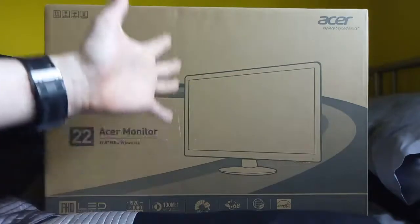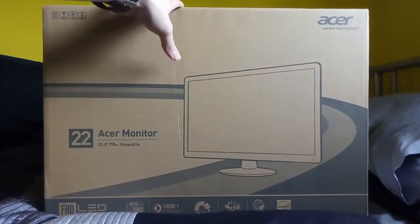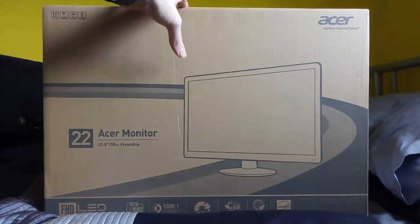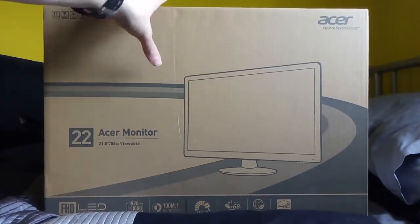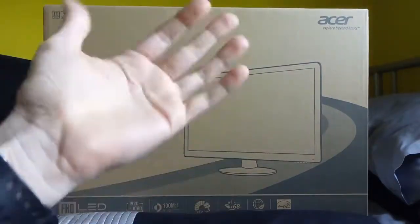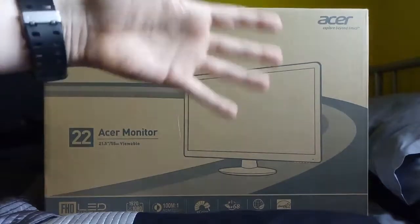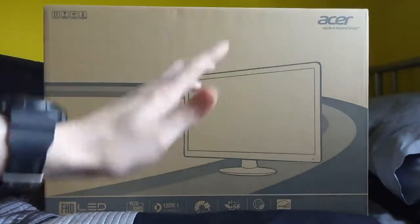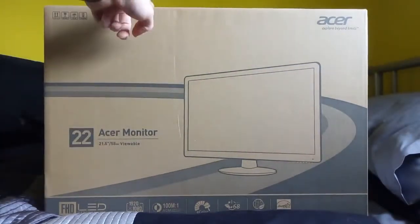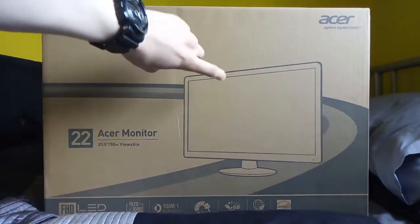Pure Chaos X here with the unboxing of a new monitor for the Dell Optiplex that I mentioned the other day. I got this from Curry's today for the princely sum of £80. It was one of 2 that I was going to consider getting. Unfortunately, for some reason, Curry's didn't have the one I wanted. Well, didn't have the other one I wanted in the store, and this was the other one.